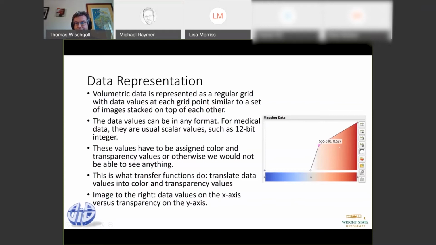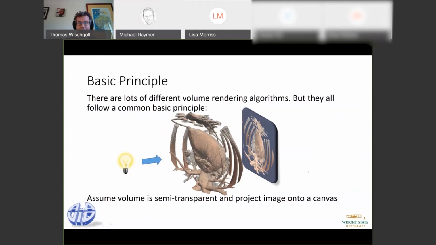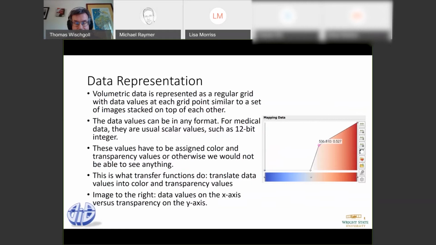You see on the right side here, that's actually the transfer function I used to generate the volume rendering on the previous image. This one right here. So it's the exact same transfer function to generate that specific image. And I'll show you that live in just a few minutes, once I'm done with my slides. So essentially, the way this is structured is this range here on the x-axis is all the data values that occur in our data sets. So for example, the entire 12-bit range of data values that can technically occur.